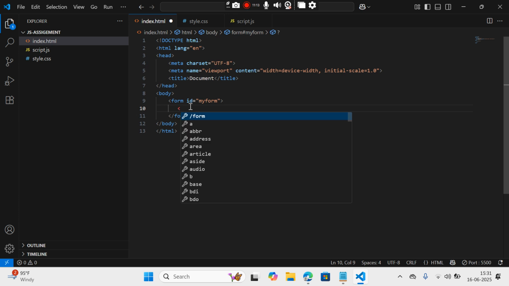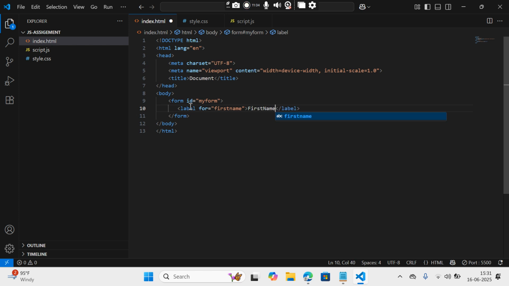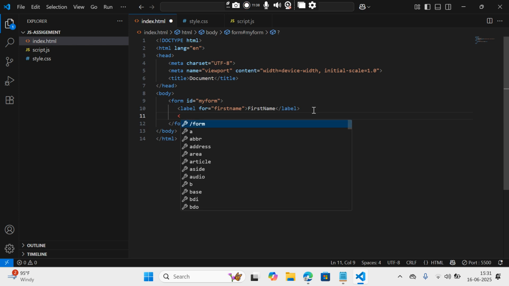Next I create a label for first name. Label for first name. Next I create an input type for first name.